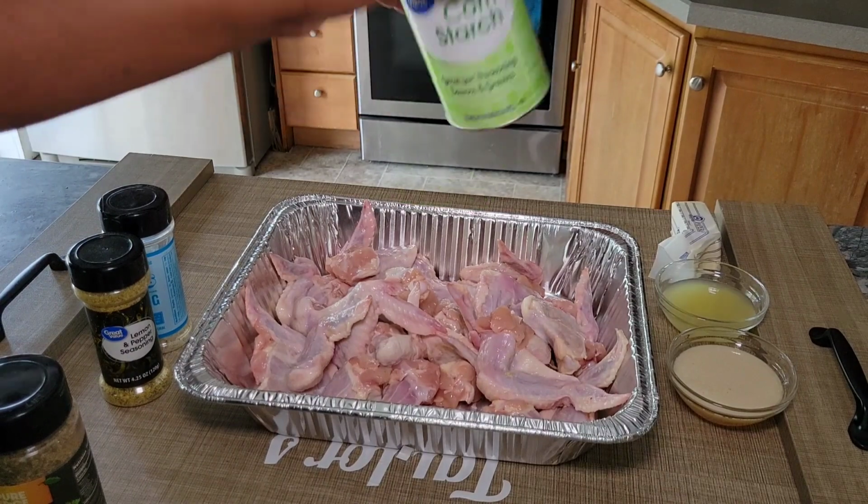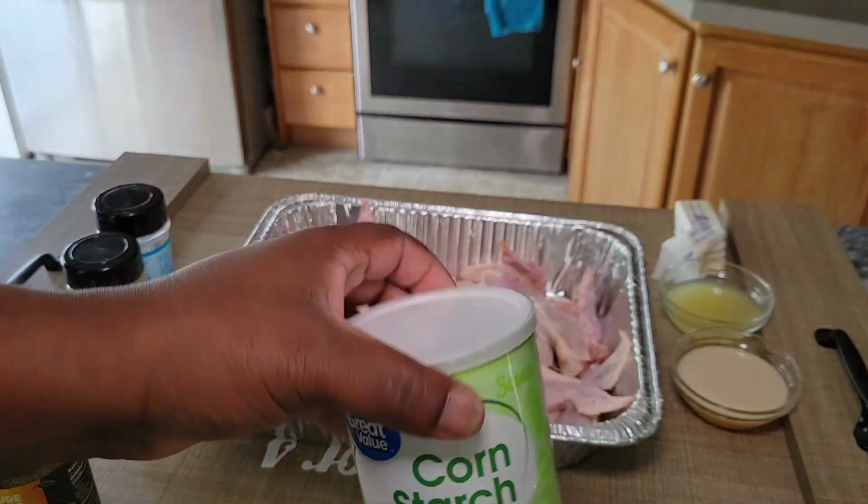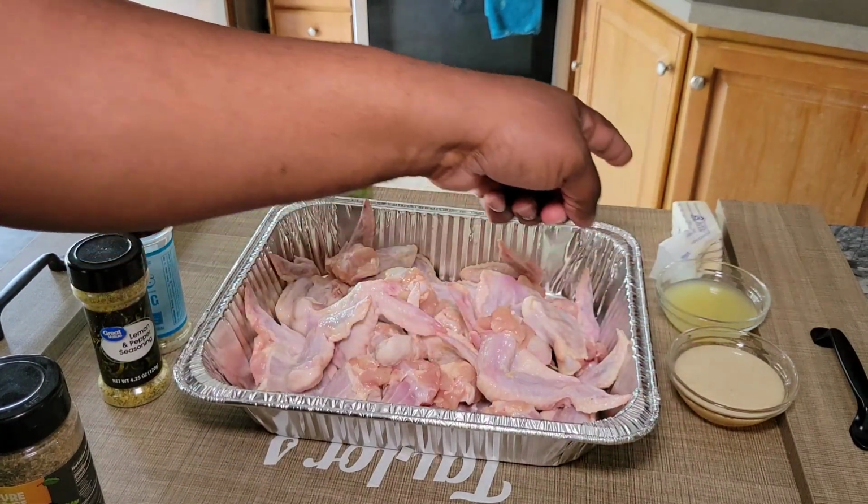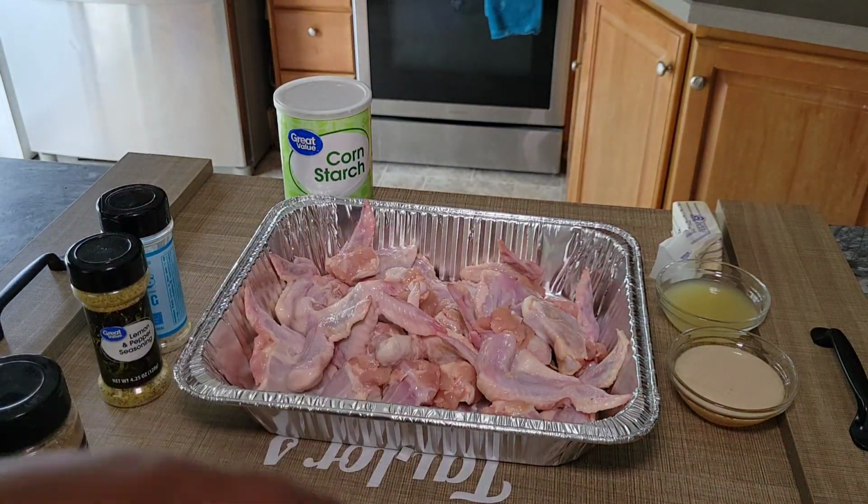I have a little bit of cornstarch. This is just going to help crisp up the outside of our wings some. Over here I have some honey, a little bit of lemon juice, and we have some margarine for our wet rub. Let's go ahead and get them seasoned up.